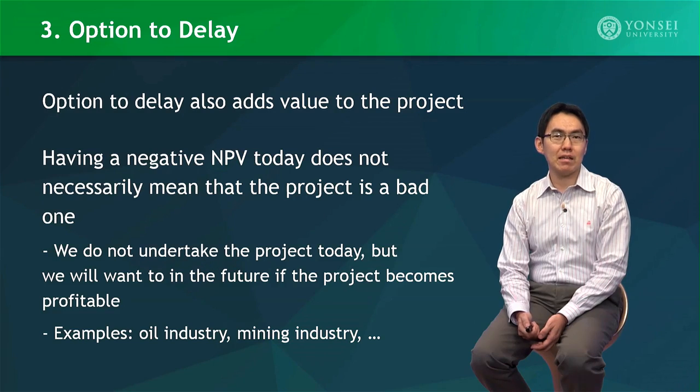Perhaps oil and mining industry provides the best examples of the option to delay. Even if you own a gold mine, mining gold could be a negative NPV project today if the gold price is too low. However, that does not mean that your gold mine is worthless. Your gold mine has the option to delay, which will make you wait until producing gold becomes profitable again.